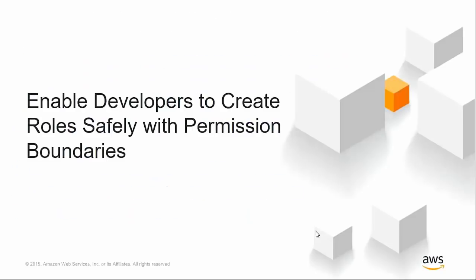All right. So what we also hear is, all right, we put your guardrails on, we're going to let our developers run freely, but we want them to only act within their permissions. We don't really want them to be able to escalate their permissions or anything like that. And whenever you create a role, you want that role to basically say, hey, make sure this role only has their permissions or less. And that's where permission boundaries come into play.